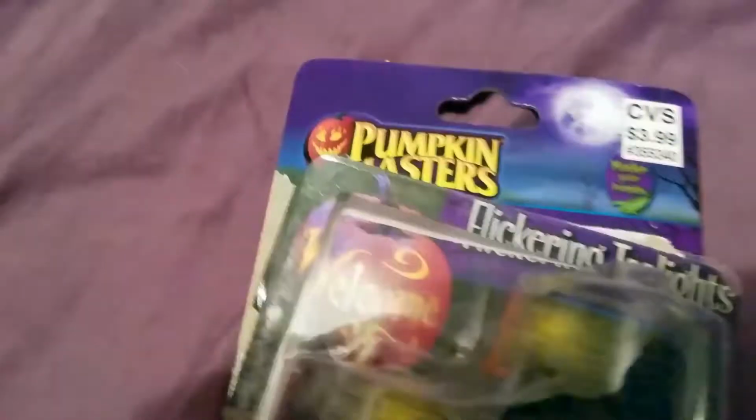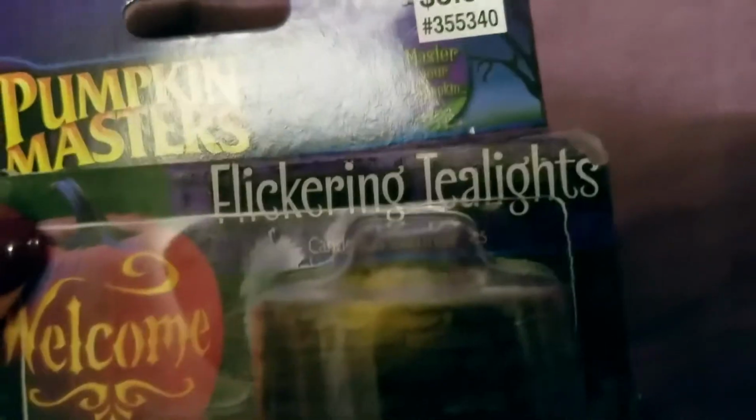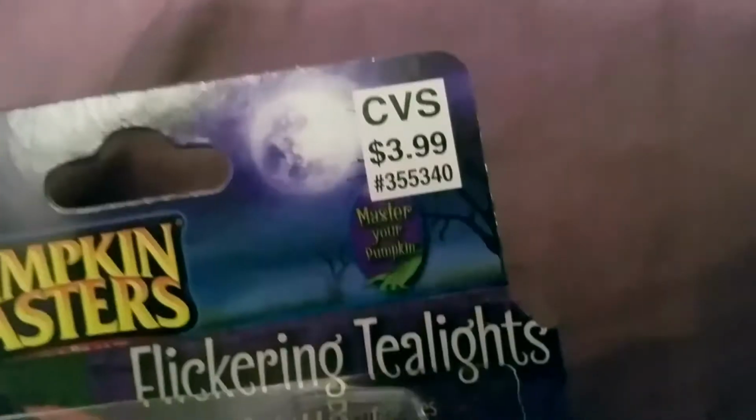So, a little bit about this. I currently have the tea light in one of the pumpkins we carved, so that's why you only see one here, because I just want to point out that this product does come with two tea lights. These are safer than candles. You could find this brand on Facebook, Pinterest, and YouTube. They are flickering tea lights. It says Master Your Pumpkin there on the side. Pumpkin Masters.